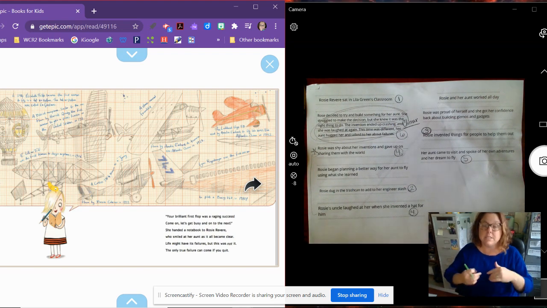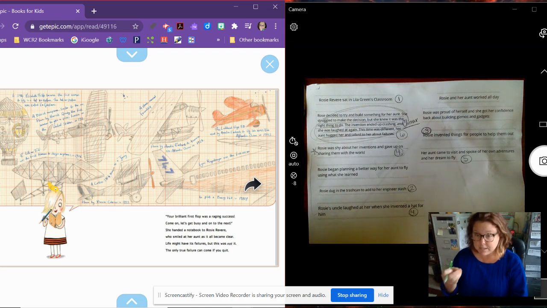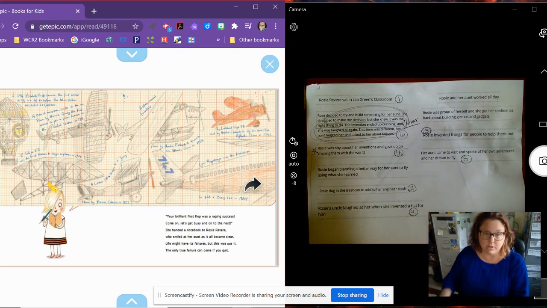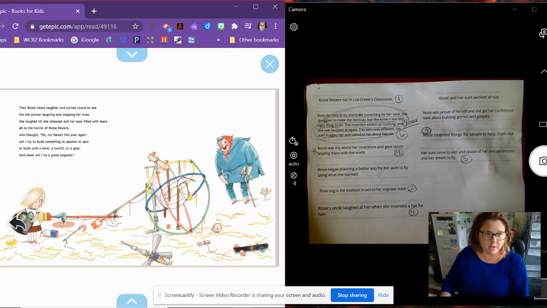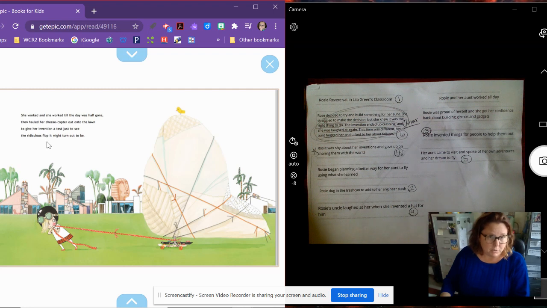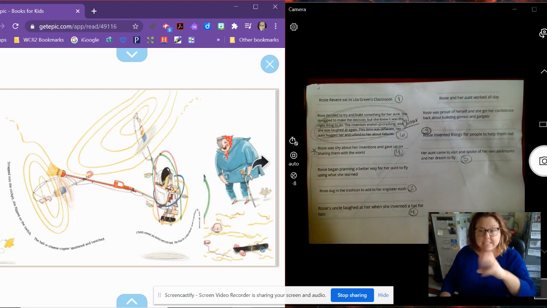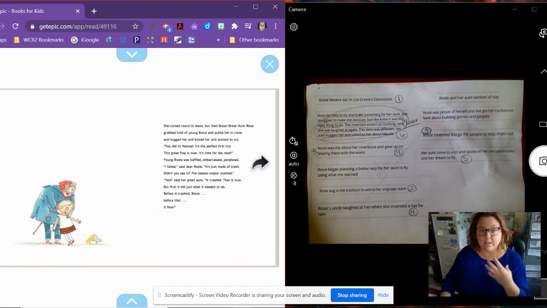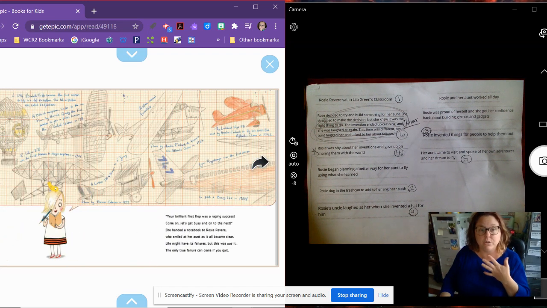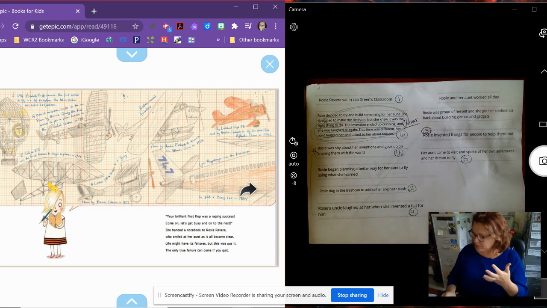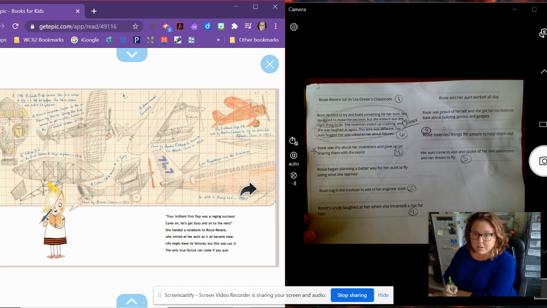So that's why it's important to decide on the climax, not until you've really reached that epic turning point. So even when Rosie decided to build that helicopter or build that first thing for her aunt, she still was not confident. She was still worried and still kind of called it, I think in the story, let me go back. She even called it in this part a ridiculous flop. So she still hasn't taken that turn of realizing that she is okay and that she can do great things until this moment. And that's why we know this is the climax of the story. So that's why I'm labeling this the climax of the story.